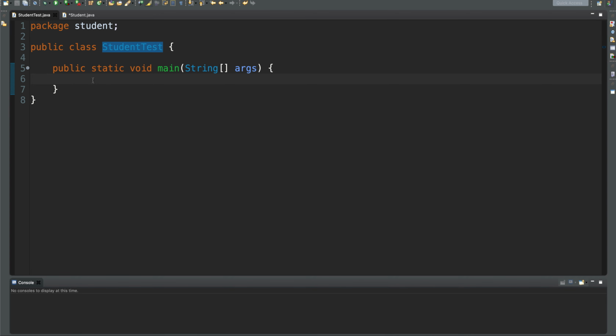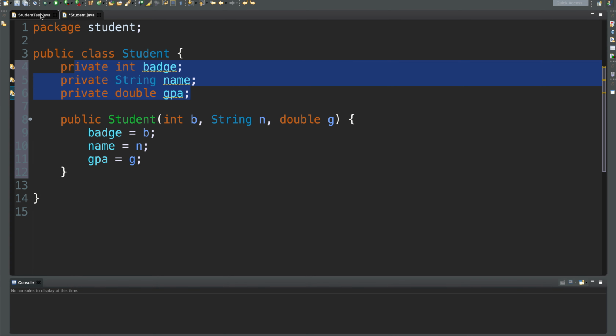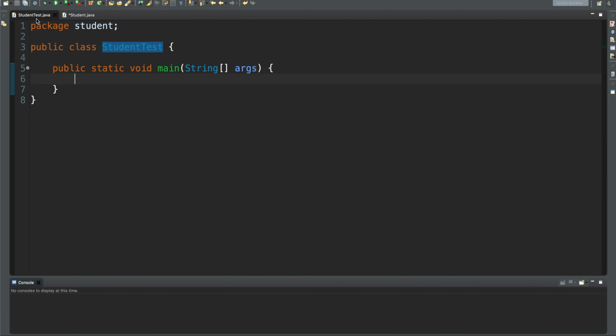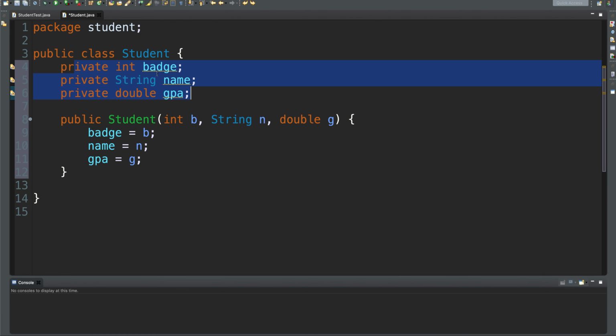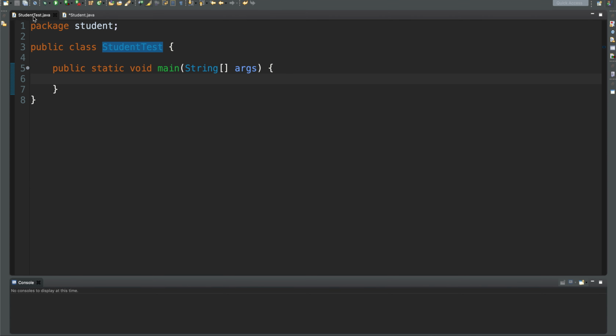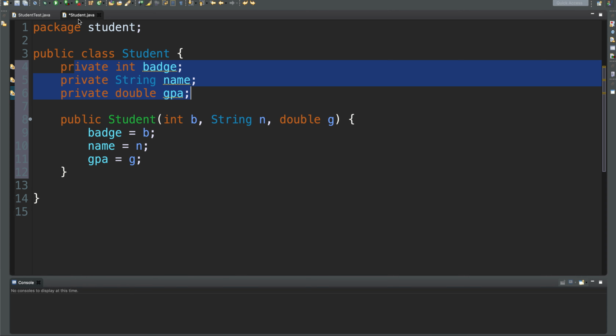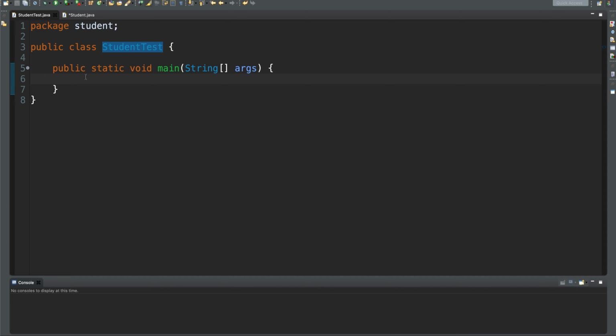So you better have your main ready all the time to see the output of your programs. Now, since these two are different classes, the badge here cannot be accessed in the main. I mean, these three are unknown to this class.